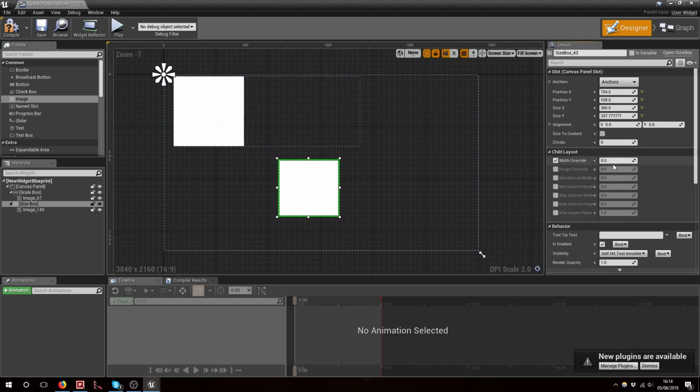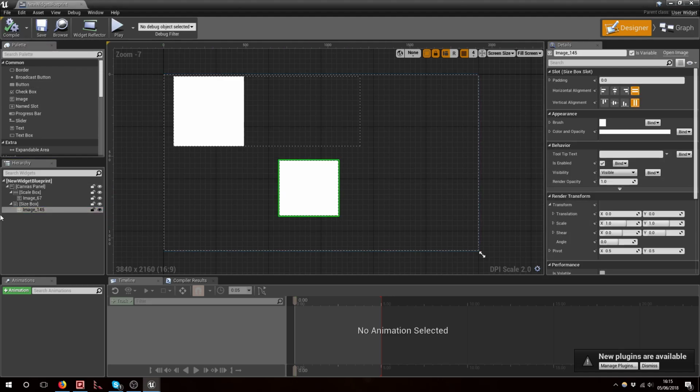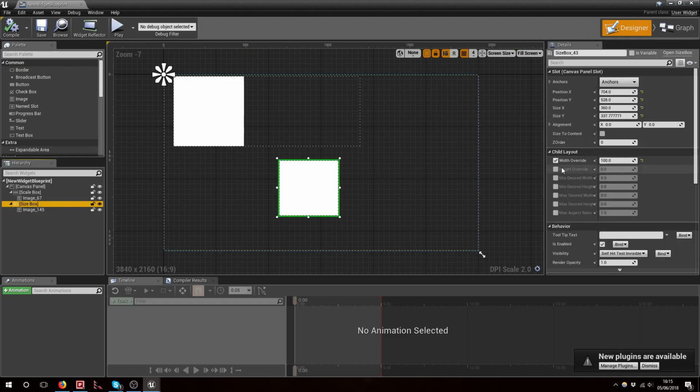So say we want to do a width override of 100. And then a height override of 200.